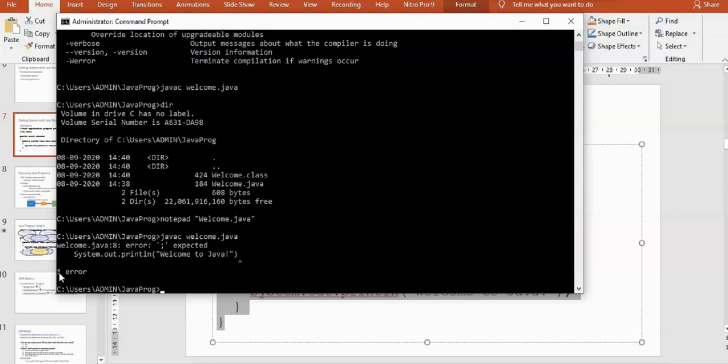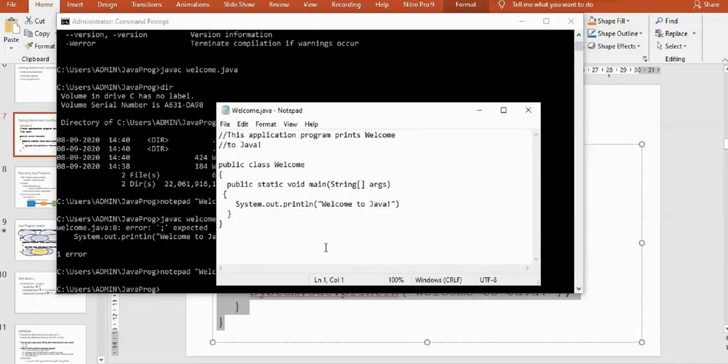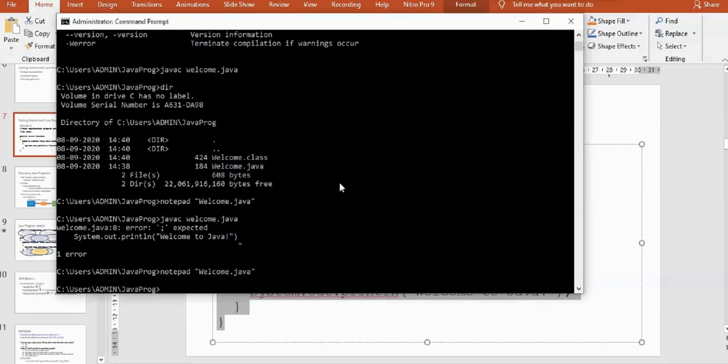Your source program is having one error. What is that error? See, error: semicolon expected. So we need a semicolon at the end. This mark is showing a semicolon is required at the end of this println method. Every Java statement ends with a semicolon, like how you follow in C++. The same thing here also. So again, go to Notepad, put the semicolon here, then save and exit.